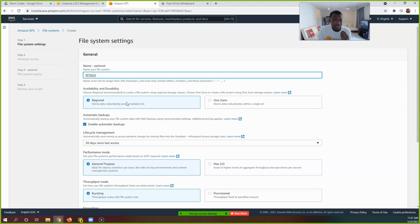Why? Because it's redundantly set up across 3 availability zones. Think about when we're doing S3 as well, right? If you use one zone and that one zone goes down, your storage is gone. Again, it's very rare that you'd have an AWS availability zone go down and lose your data like that. But as a best practice, especially for a production environment, something you're going to constantly use and can't afford to lose, always choose the option that has the ability to store in multiple availability zones.